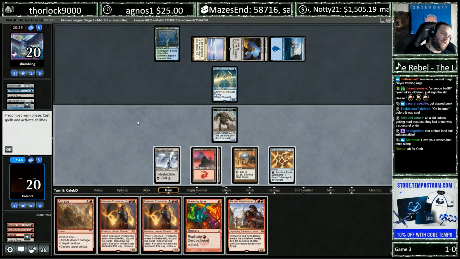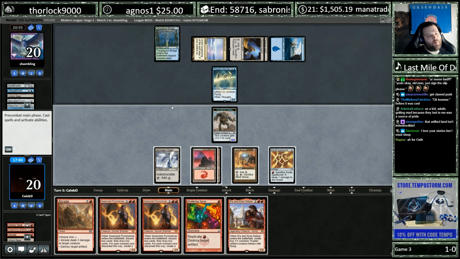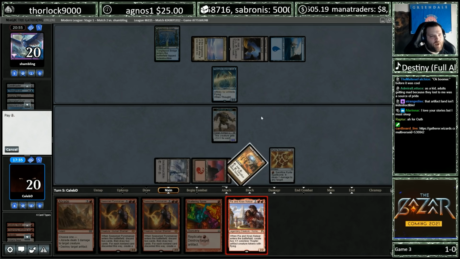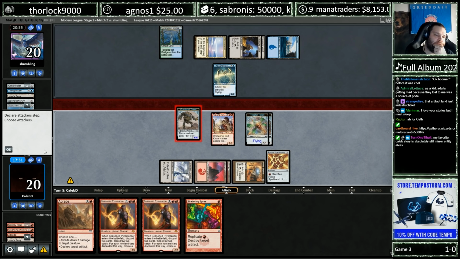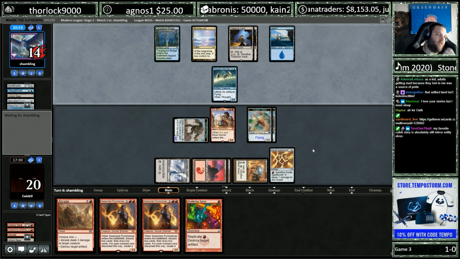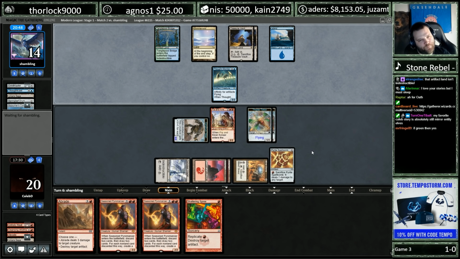Do we think I have to worry about Neoform? Do we think that the Neoform version? I have no idea. The way to play around Neoform would just be to kill their Thought Monitor. Even if they are the Neoform version, they also have to be playing Grizzlebrand for me to super care. Not all of them do, right? Some of them just have Crater Hoof, which wouldn't do anything here.